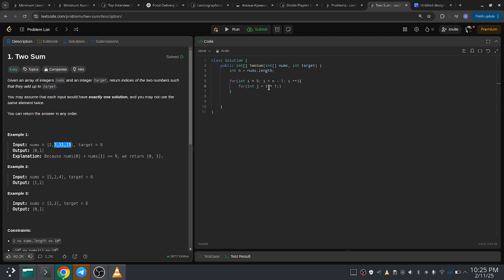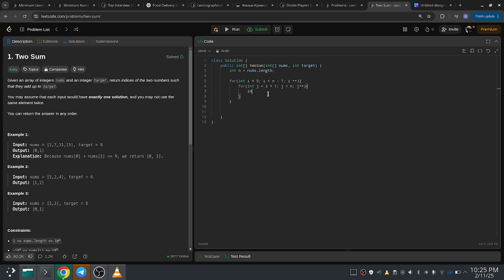That's why I use i plus 1, and if j is lower than n, j plus plus, that means it's going to check till the end of the array, which the length is n. It checks all the elements right here.